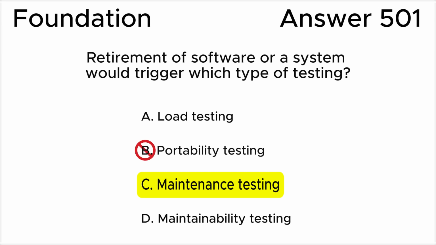While migration testing, a type of maintenance testing, is done when moving to a new platform, portability testing itself is not triggered by retirement. Answer D is not correct, because maintainability testing checks how easy it is to modify, debug, or enhance a system. It is performed during active system development, not during retirement. My recommendation: please remember the triggers of maintenance testing to pass the ISTQB Foundation Level exam.